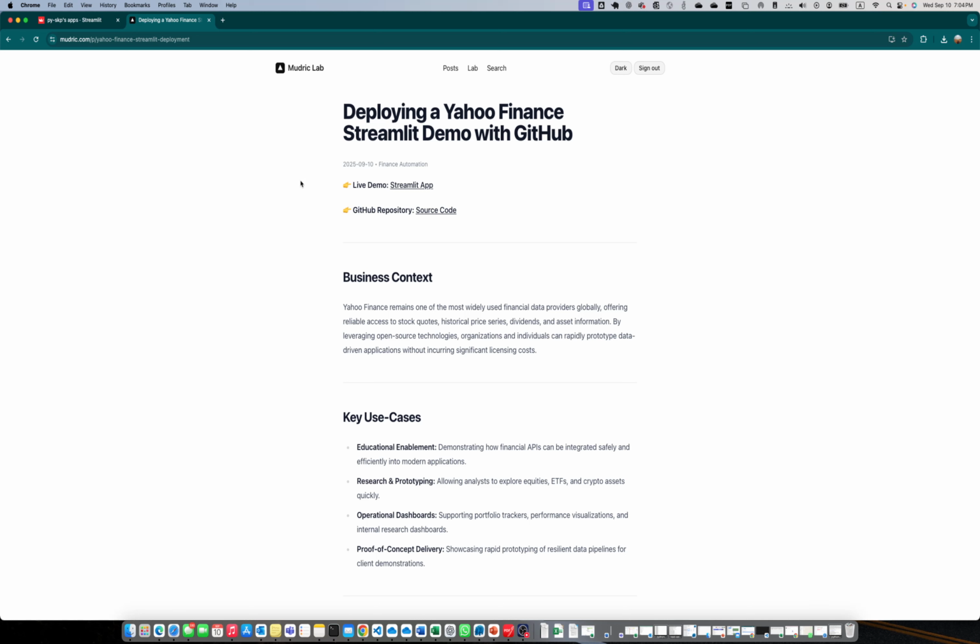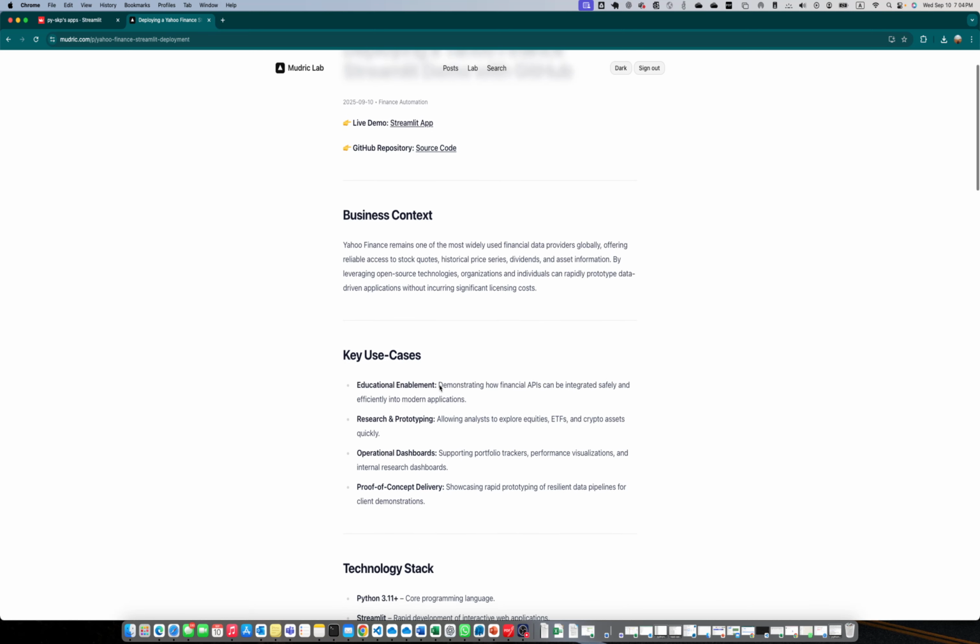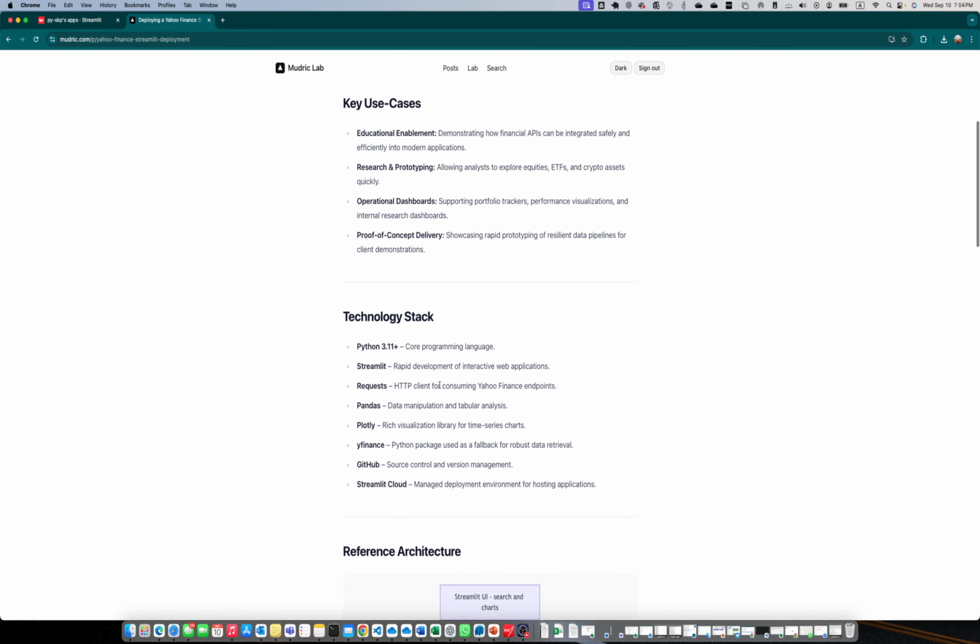Again, I don't need to give you detail about what Yahoo Finance is. It is the repository or database of financial data which you can use for valuation, for education purposes, for dashboards, for proof of concept, anything you want. For technology, we use Python, Streamlit for UI, requests, pandas, plotly, Yahoo Finance, GitHub, and Streamlit Cloud.